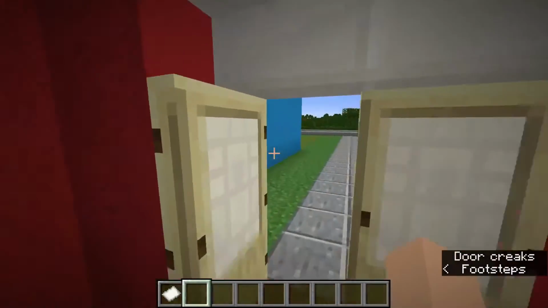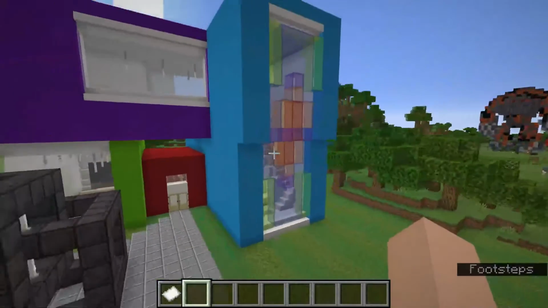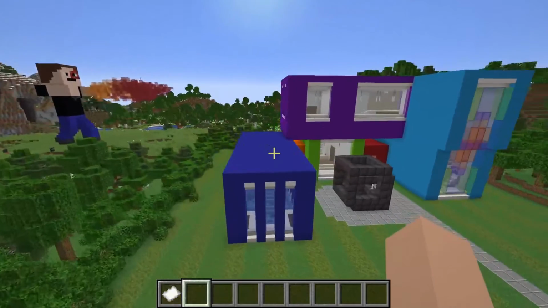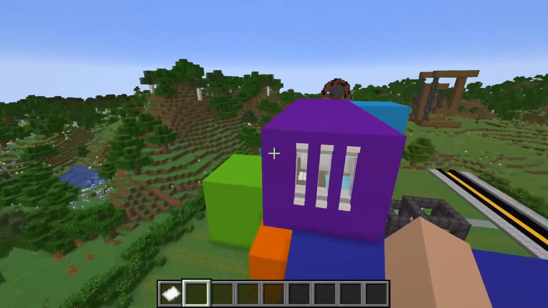But yeah, so we'll go on back on the outside, and I'll do another fly around of the house a bit. And you can kind of see, I could have done some air conditioning units on top and stuff like that, but didn't really go with that.